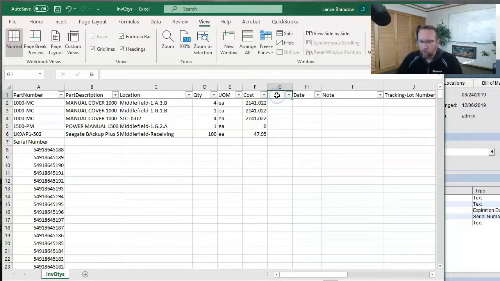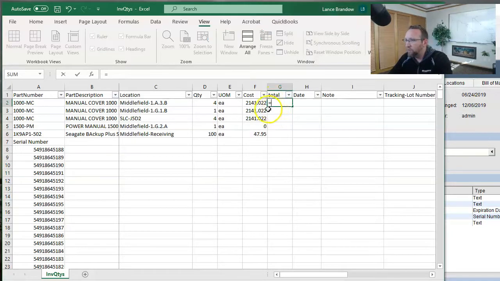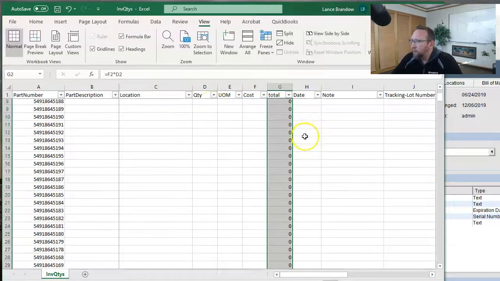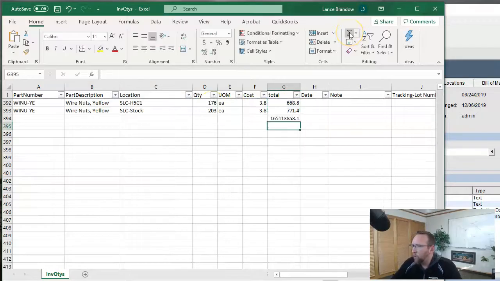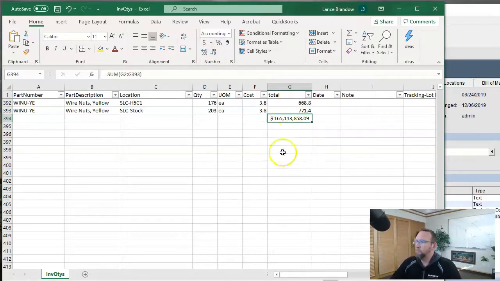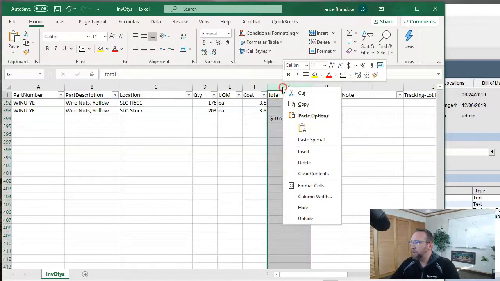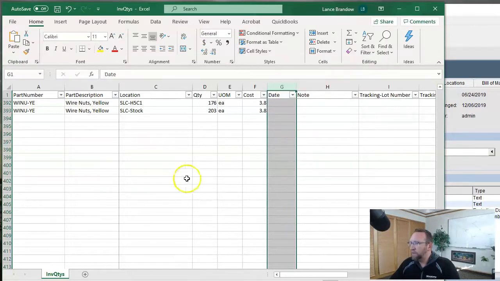So on that note, a nice thing to do before importing this is to temporarily take a quick peek to see what your total value is that you'll be importing. Make yourself a little formula, multiply the cost by the quantity, copy that down, enter in a total to see what value you're actually going to be importing into Fishbowl. Make a note of that and ask yourself if that seems right. If something seems way off, then you may need to go back and fix something before you import it. And once again, that's just for temporary reference. Then we can delete this.